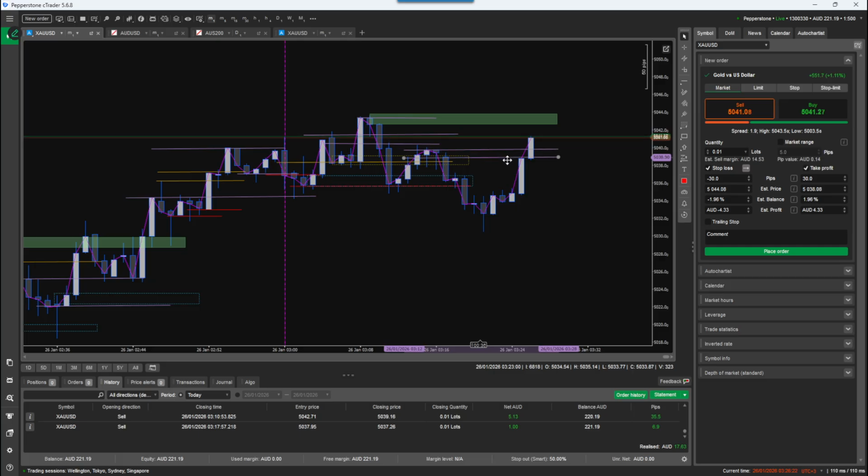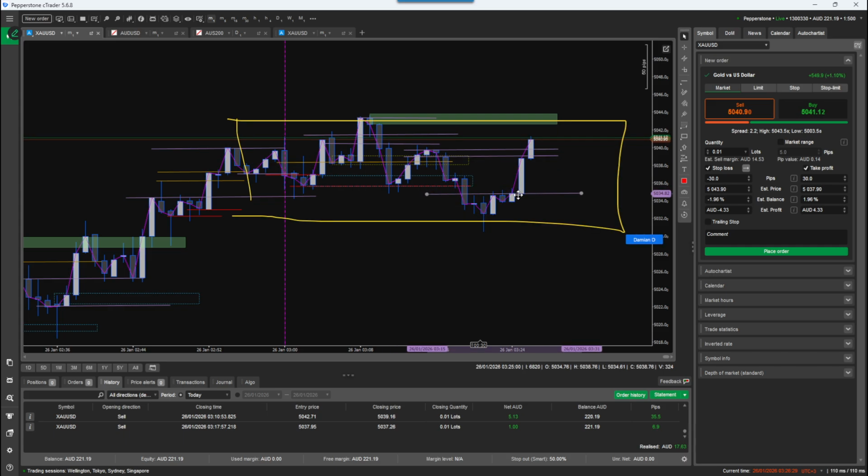I'd probably say all that's valid, and I would add it really depends on the context as well. Look, this has had a nice run from roughly 5,000 all the way up to 50-40, and we're seeing a break of structure down. To me, that's high probability. If this is the start of a day, so to me, no, hang on. Sorry, got to pull you up on that. What you're saying is valid if you think it's gonna.